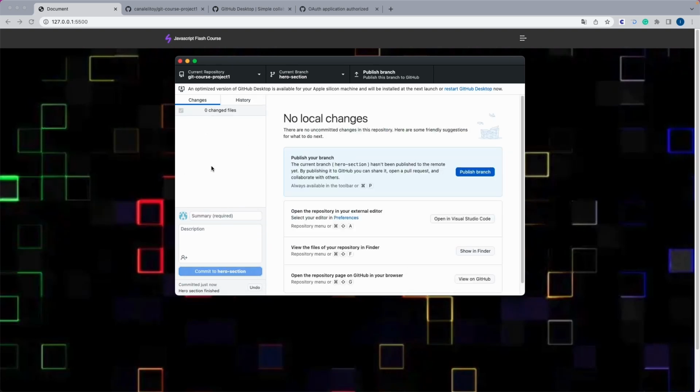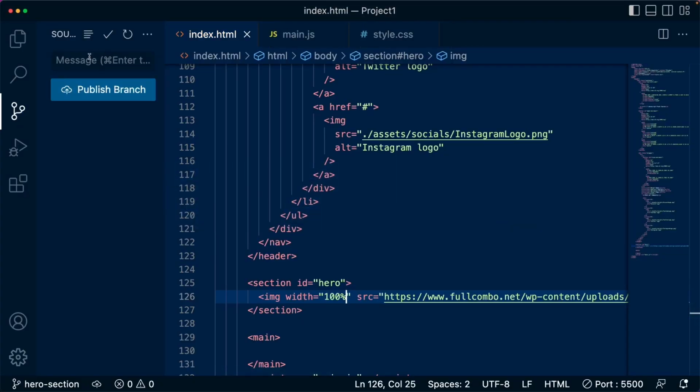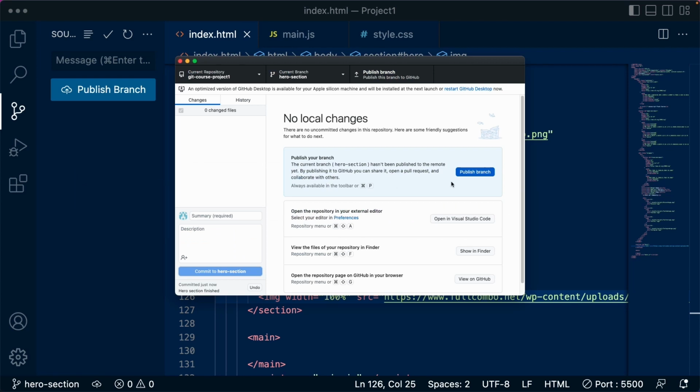So now we can see that we have nothing pending here. If we go back to Visual Studio Code, we have all clean in the source control as well. So here, what we can do is publish our branch. As you can see, working with an application will make these actions easier because you don't have to remember all the commands. You can just do the commit, and now you want to push it to the remote server. Remember that we had to run that command to create it in the remote server and then publish it. But with this application, this is going to be done automatically.